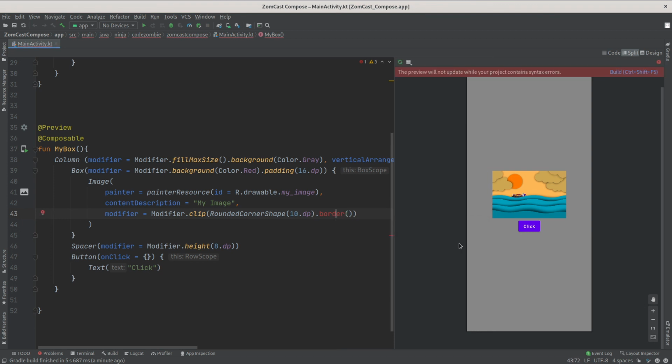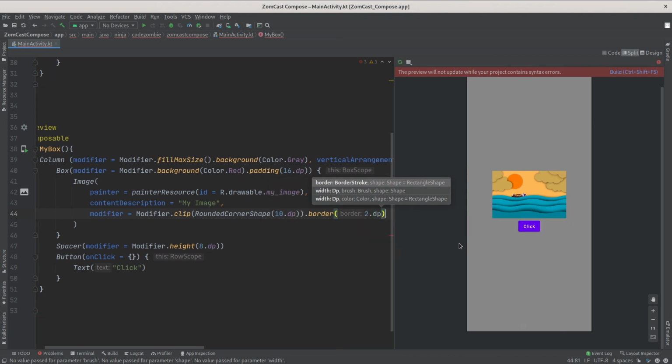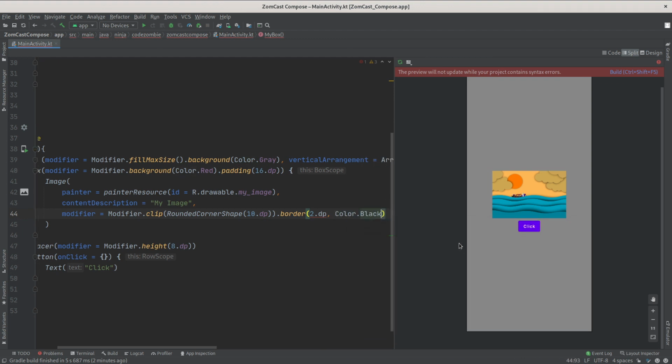Let's import border. First the border size, 2.dp, and then the color.black. You see that one of the nice things about modifiers is that you can chain them.